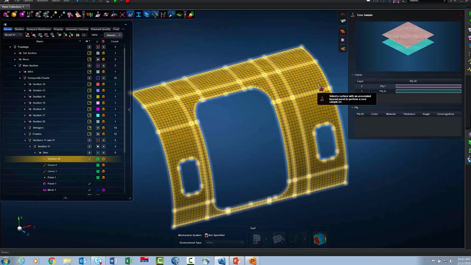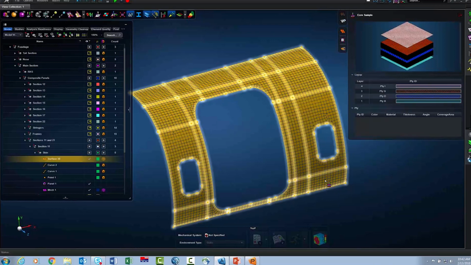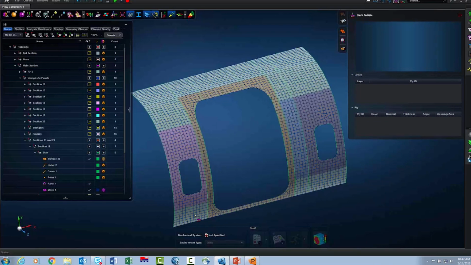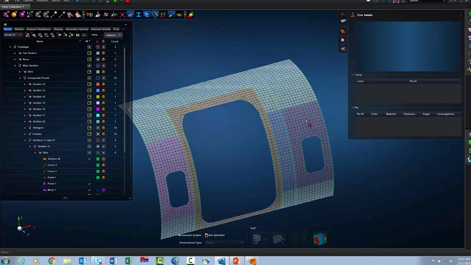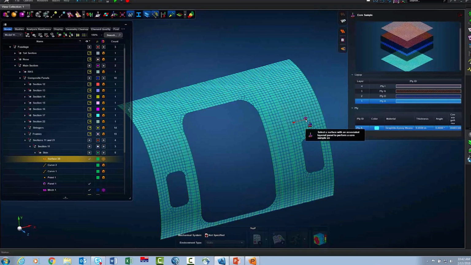The core sample tool lets us just mouse over regions of the model, and it quickly gives us feedback as to how many plies are there, what the plies are, what the orientation is, what the relative thickness is.